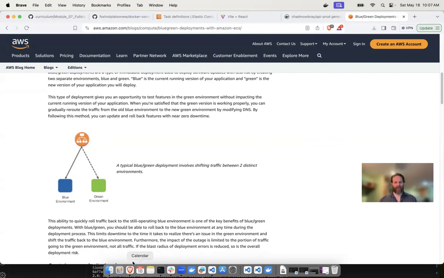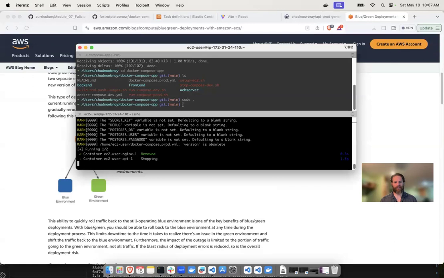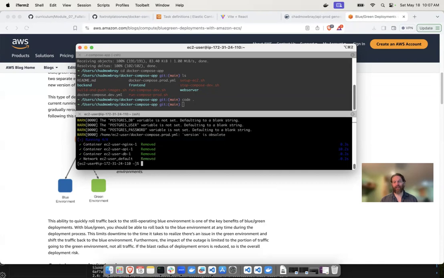And if there is a problem, let's say I'm running this and I realize, oh no, there's a bug that I missed and this application isn't working right now. All you have to do is docker compose down. You could have another container up that puts up a banner that says, sorry, we're doing maintenance.